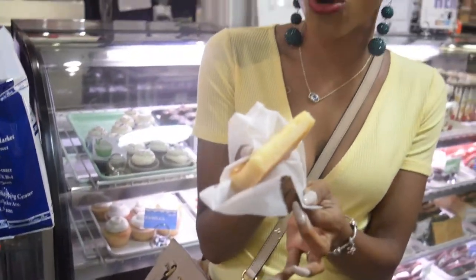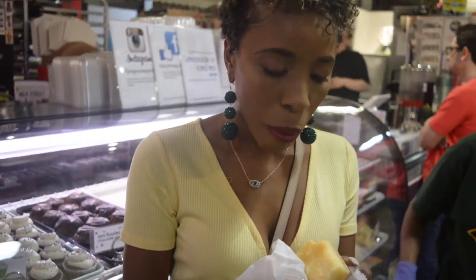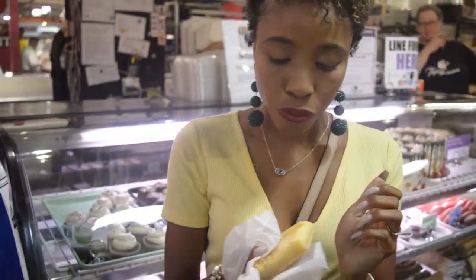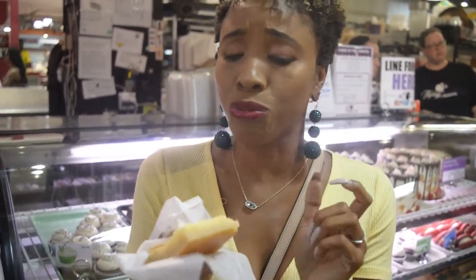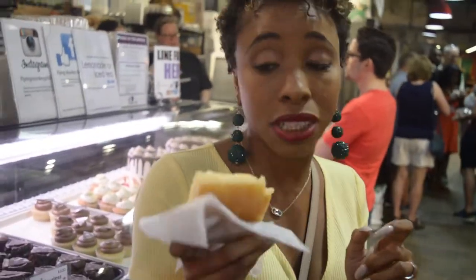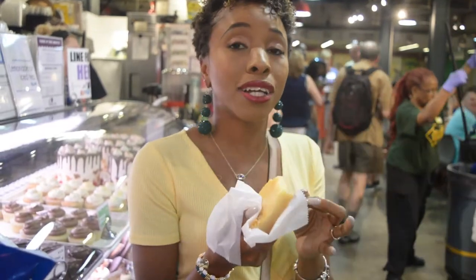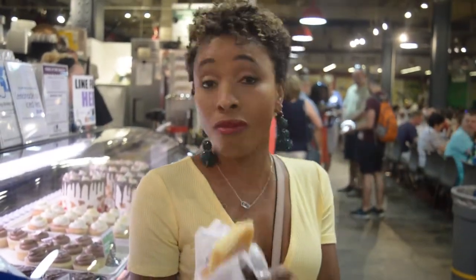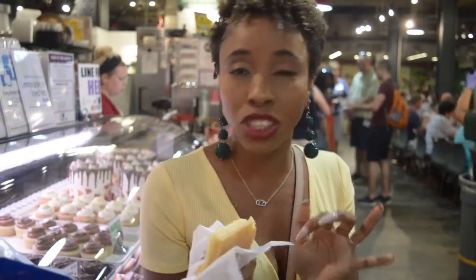So apparently the butter cake is served cold, and I'm not a big fan of cold food, but we're going to try it anyway. Wow - that cream cheese is really in there. To me it's kind of like a sugar cookie-cake with cream cheese. That's what I'm getting from this. To be honest, I like it - it's a bit too sweet for my liking, but apparently people love it, so it gets one thumbs up from me. That's just my opinion.